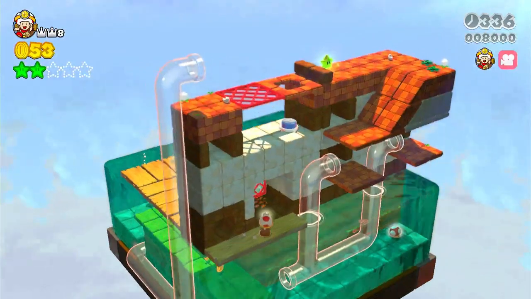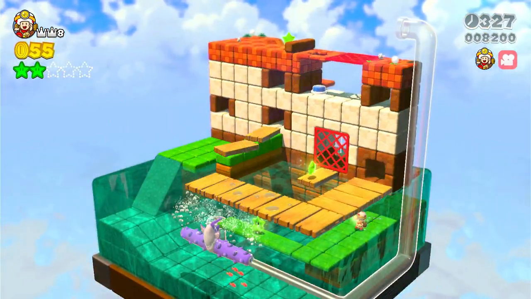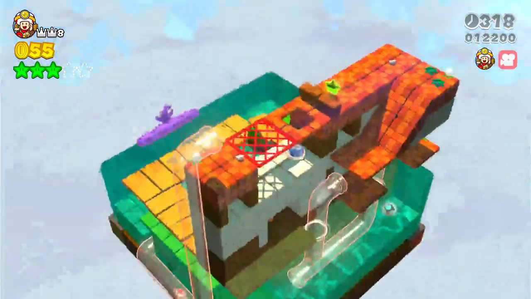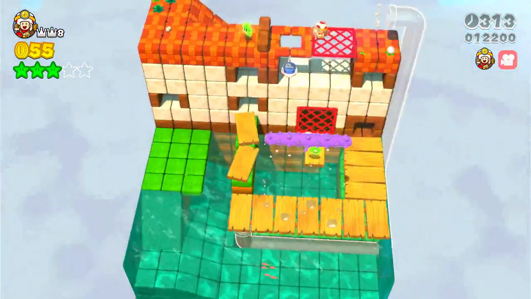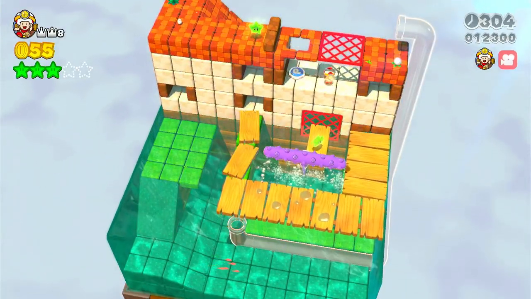Captain Toad is a really good, not really, cause he's a naughty boy. Get the star over there. Get in the pipe and then go over there, over there, over there. I don't know if I should fall down from that. No, I'll do that first, so then.